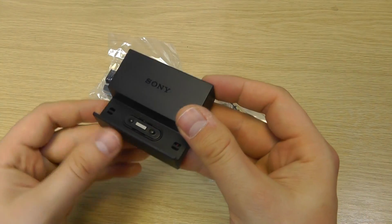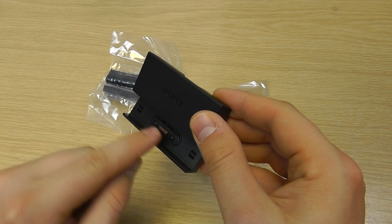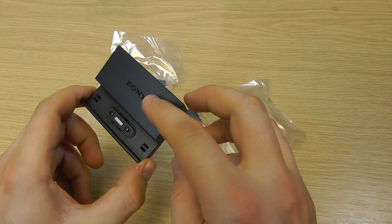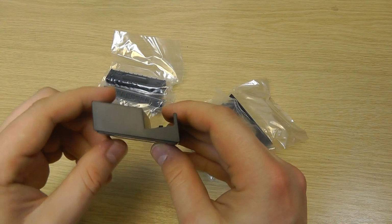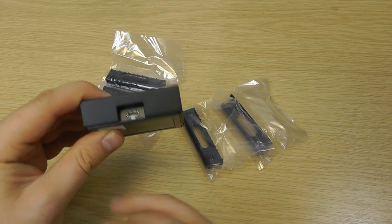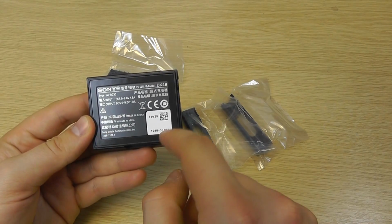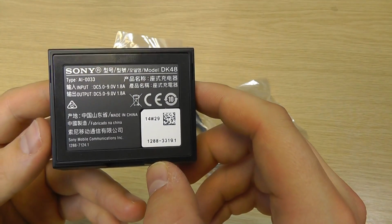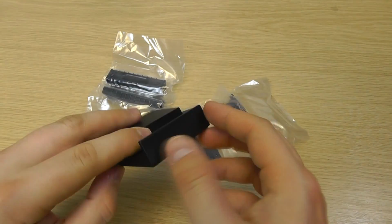So on the top of the dock itself, we've got the Sony logo embossed here. You can see we've got the magnetic charging pins, and it's into here that we connect one of the four adapters. We've got a side profile view there and there, and then on the back, we've got the micro USB port recessed into the back of the dock. On the bottom, we've got this rubber foot that goes all the way around. And then we've obviously got some regulatory information on here as well. So you can see the power inputs and outputs.